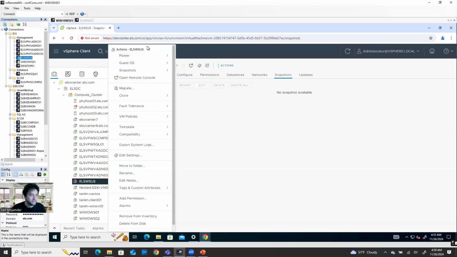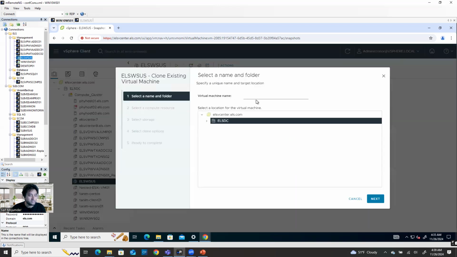So right click on it, and when you right click on it, you're going to see here, under Migrate, you're going to see the Clone. If you click on the clone, it says clone to virtual machine, clone to template, clone as a template library. It's a clone to virtual machine, right? So I'm going to create the same virtual machine, but I have to have a different name.